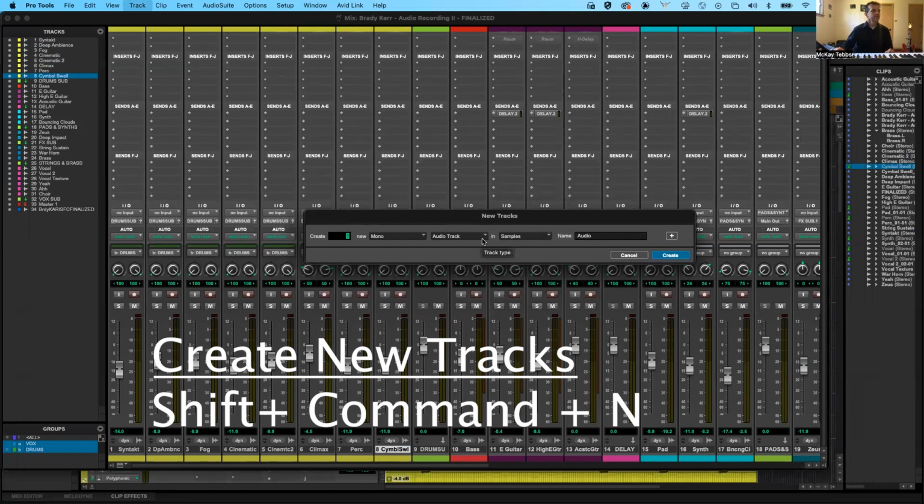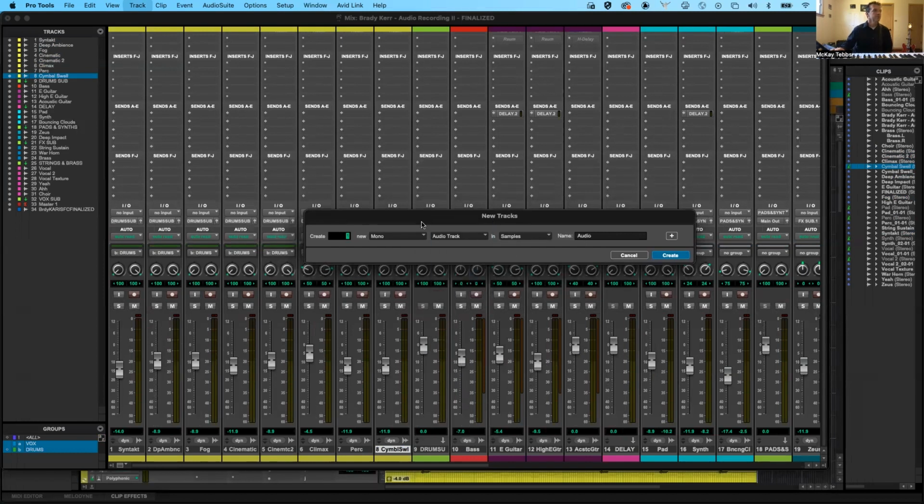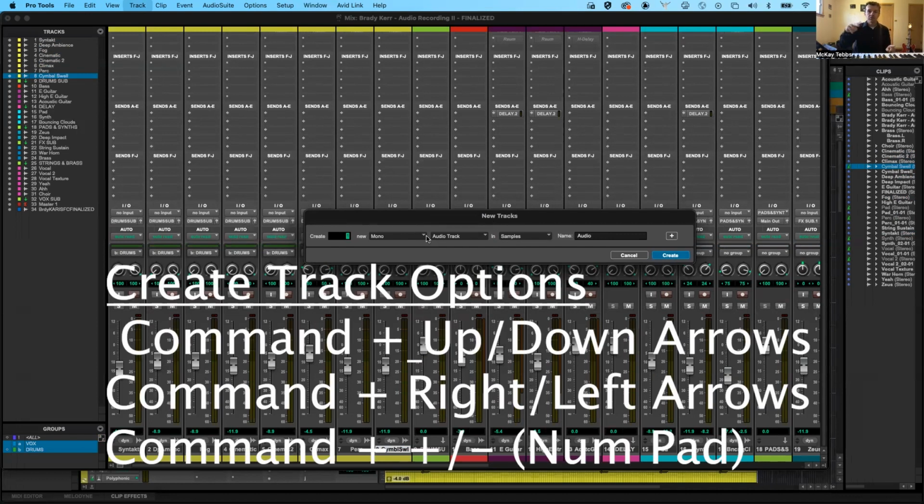Now, usually when you use this, you just use the mouse and click on things, and that will always work. But it's also important to know the keyboard shortcuts with your hand so that you can do it fast. All you do is hold down the command key and then use the arrows. If you hold down command and arrow up, you start switching which type of track you're creating. If it's, for example, an audio track, you hold down command and click the arrows left and right. You can then toggle between mono and stereo, or any of the other surround sound options that you may have available in your version of Pro Tools. So without using your mouse, you can decide if it's going to be mono or stereo. You can decide what kind of track.